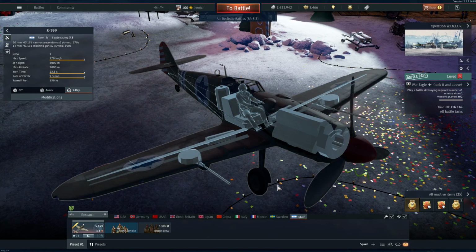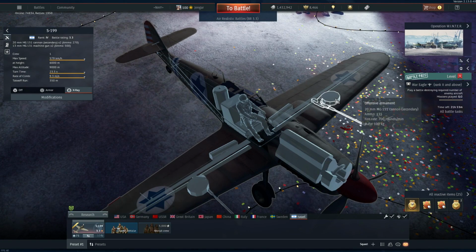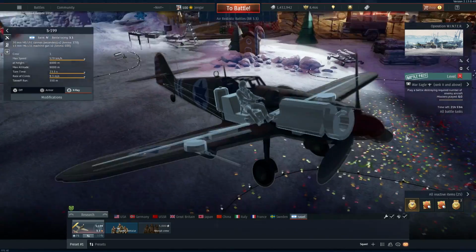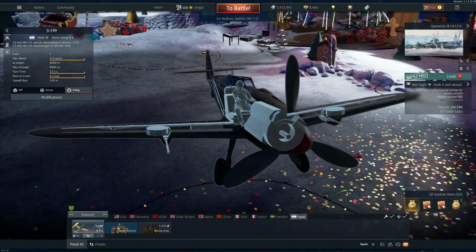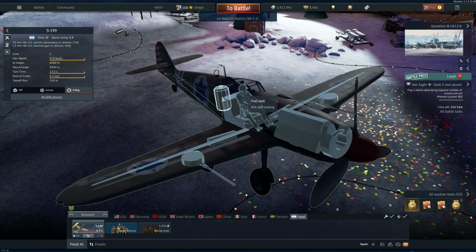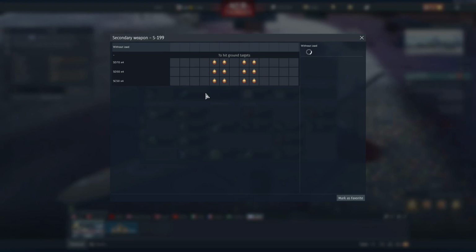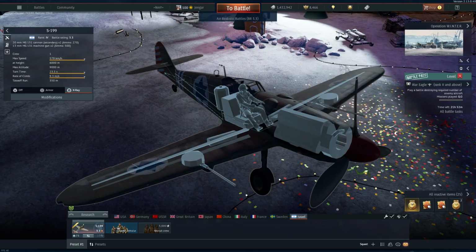Alright. X-ray, you have the 20 millimeters right here, 135 rounds there. And the funny thing is that the 13 millimeter machine guns that are in the cowling here are not visible. But okay, that's fine. And we have the fuel tanks right here with the engine there. We do have some bomb options, 70 kilograms and 50 kilograms to your liking. If you want to equip that, that is up to you. So all good.